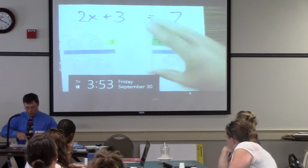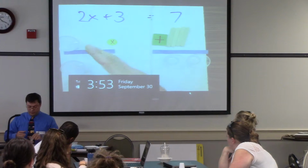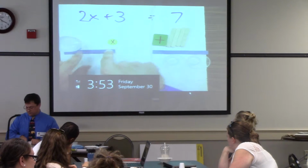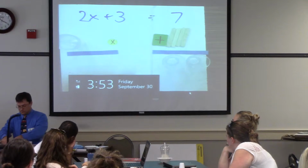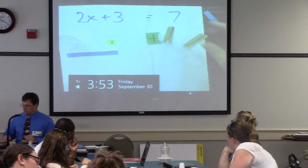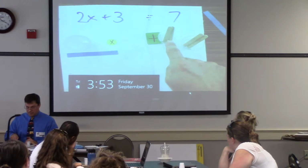All right, here we go. What's 2 divided by 2? 1. I don't love it, so I just stack them up. I know that's not clear, but 2 divided by 2 is 1. So I make sure it's 1x. What's positive 4 divided by 2? 2 in each cup. So what's my answer? What is in 1 cup of x?